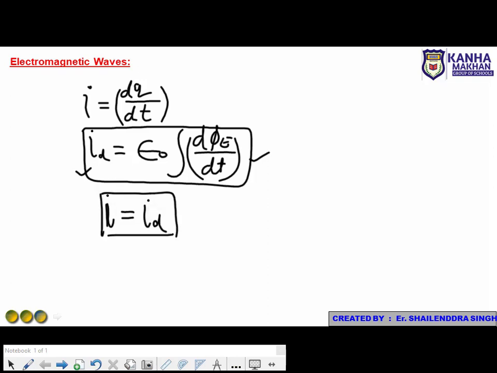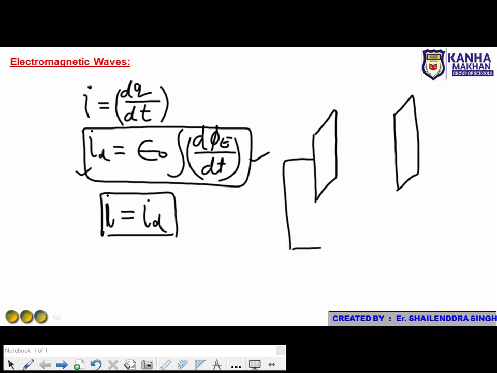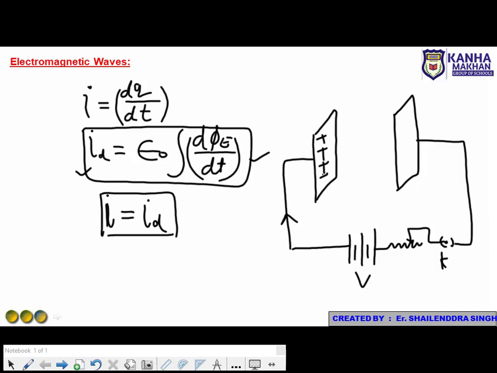How it is produced, I want to give you a general idea so that you can understand it in your mind. Suppose there is a parallel plate capacitor connected with a battery or cell, followed by a rheostat so that you can vary the current here. A key is also connected. When we close the key, current will flow in that circuit. Gradually charge will be stored in the plates, and the charge will increase.